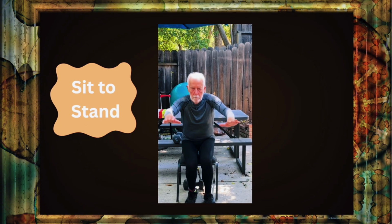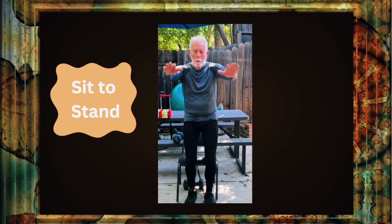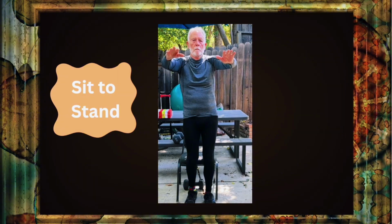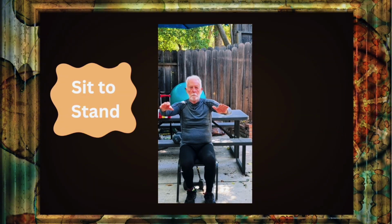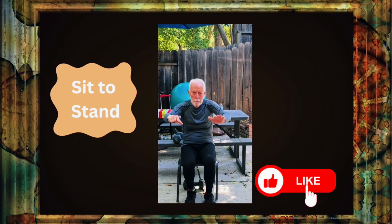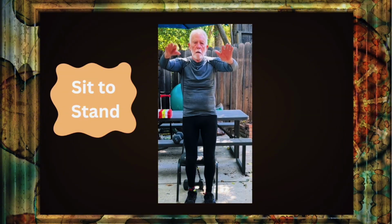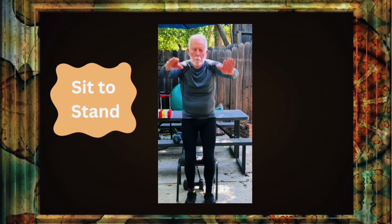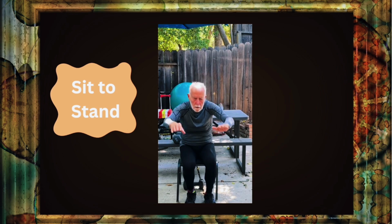Exercise 1, chair sit-stands, seated on a chair. This one's a no-brainer because it's literally the test itself. Sit, stand, repeat. Hands off if you can, unless your chair is playing hard to get. Push through the heels, stand tall, and then lower yourself back down slowly. No plopping, control is the goal. Aim for 8 to 12 reps. If you start talking to your thighs mid-set, you're doing it right.